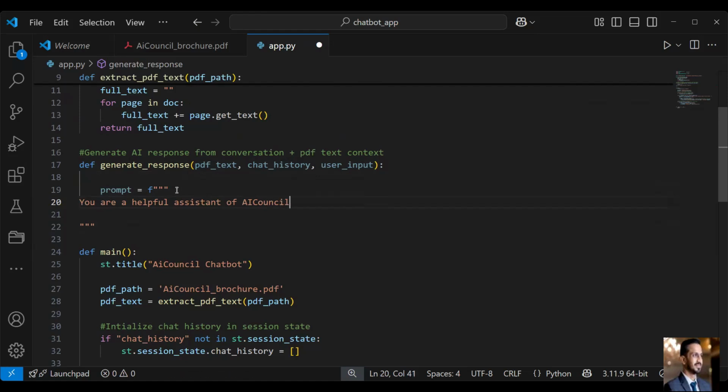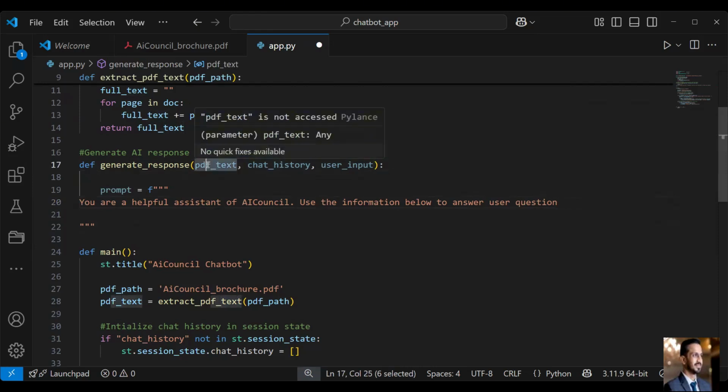Thereafter, I'll say use the information below to answer the user's question. Where is the information? The information I'll give through PDF text.